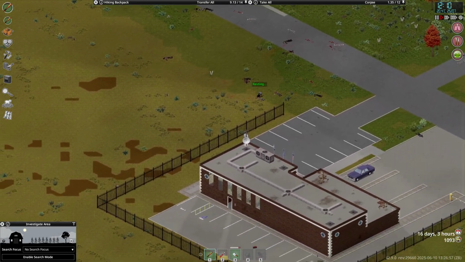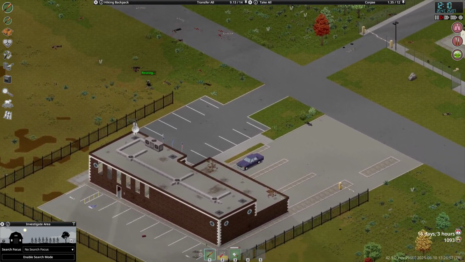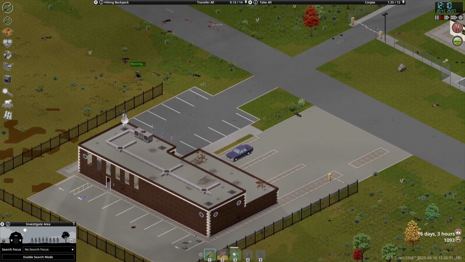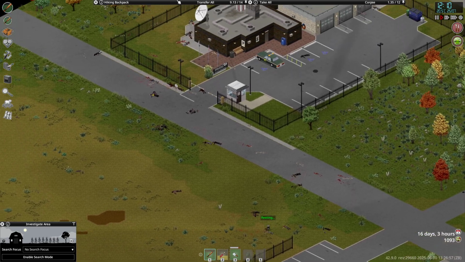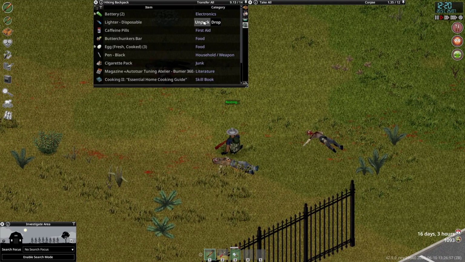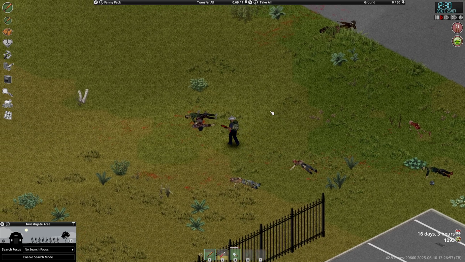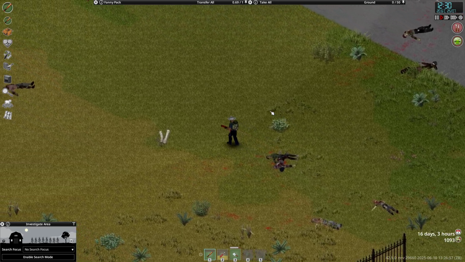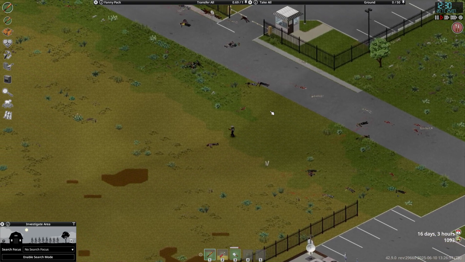Sit on the ground here. You guys are still feasting up there. I was just looking for some nails.